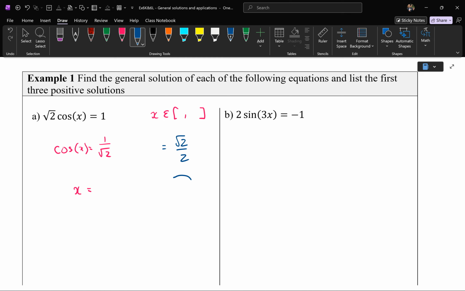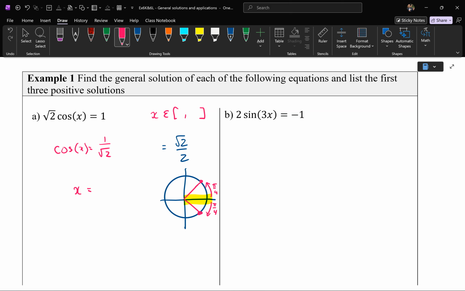So this is what we know. Here's your unit circle. Cos is positive because that's 1 on root 2. That's a positive number. The only time cos, which is the x-axis, is positive is quadrant 1, quadrant 4. So you're either up here or you're down here. And you're moving up by pi on 4 distance or down by pi on 4 distance. This is why the formula says plus or minus the cos inverse of a. But that's why I'm saying you don't have to memorize that rule. You just look at that.